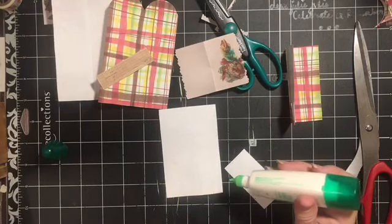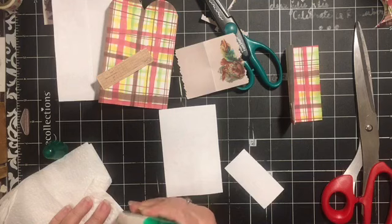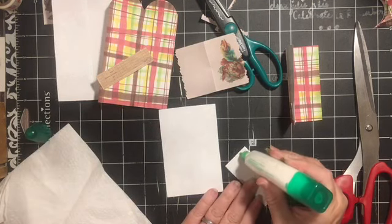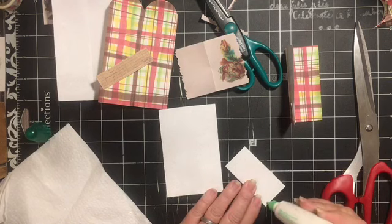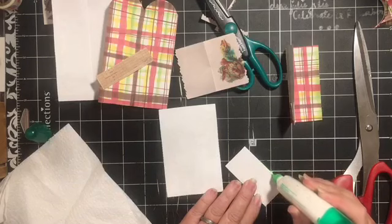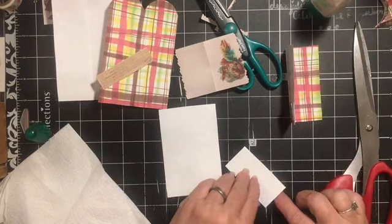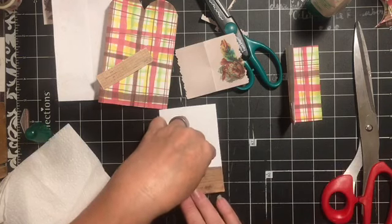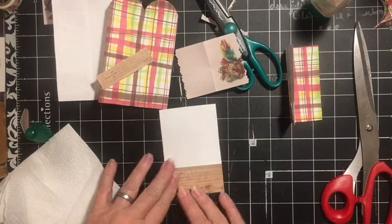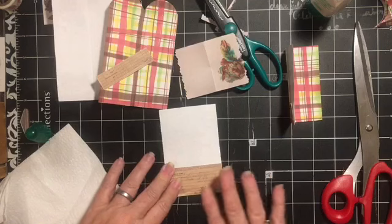Let's see if we have a little something to start it on. Yeah, there we go. The first piece out, it's been huge. My little dot. So there we go. Little thin bead of glue, add it on here. And you can fold it first. That actually probably would make it easier. Okay.